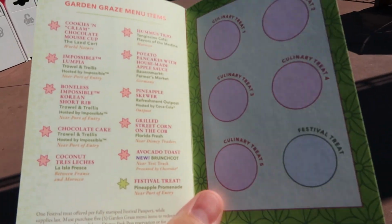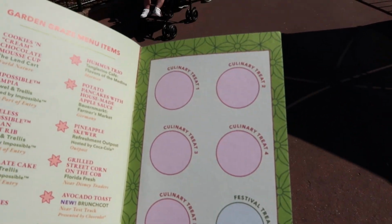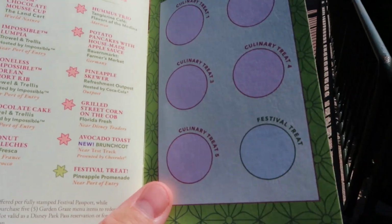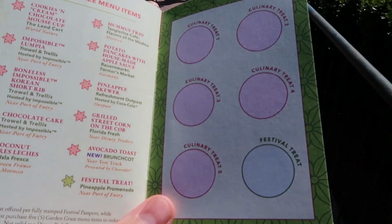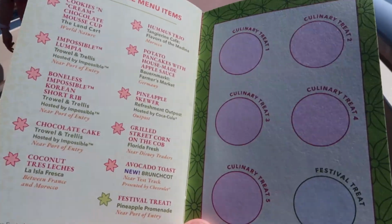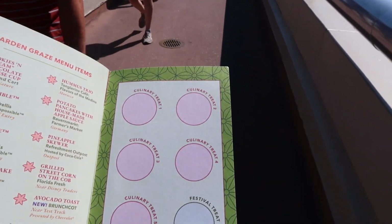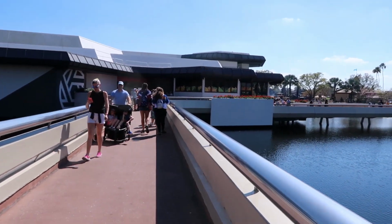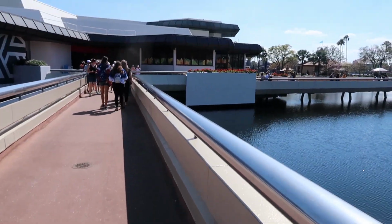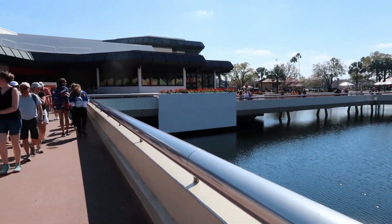Well, like that last one they have where you get the book stamped a certain amount of times and you get like a free gift at the end, a prize. I passed by the first one, which was the brunch cot, but the item that they want you to get for this is avocado toast, and I don't really care for avocado, so I'm going to skip that one. You don't have to get every single one, just 6 of them. So I'm going to see what some of the others are first, and if I have to, I'll get that. Very pretty day, I gotta say that.